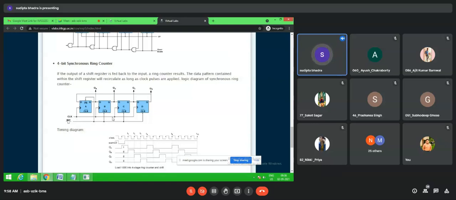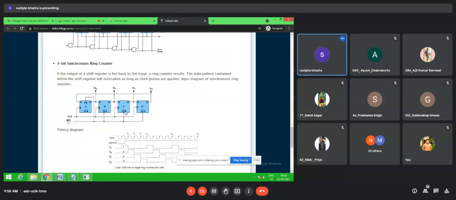Here the clock input is there, and for the first D flip flop, the preset is set and the clear is not, and for all the other D flip flops, the inverted clear is set. So you are not going to use the gate level thing.